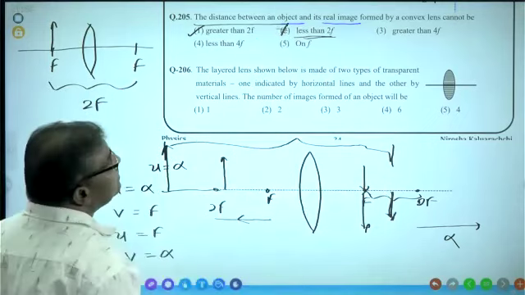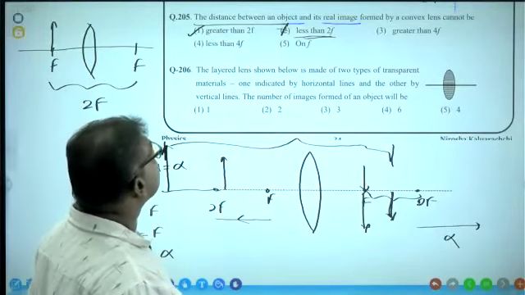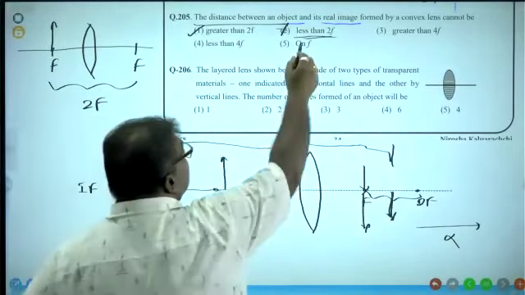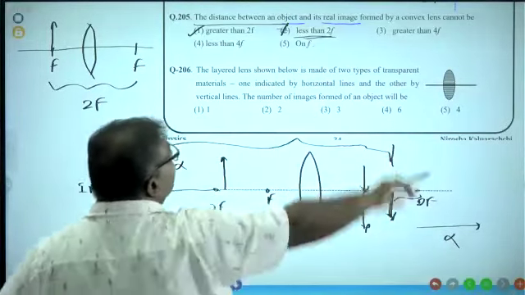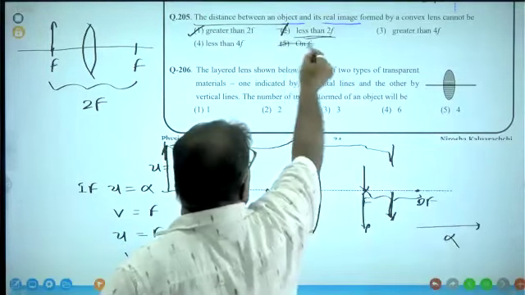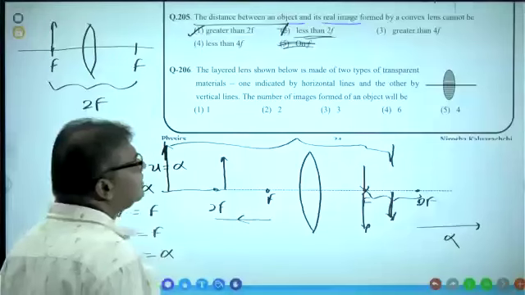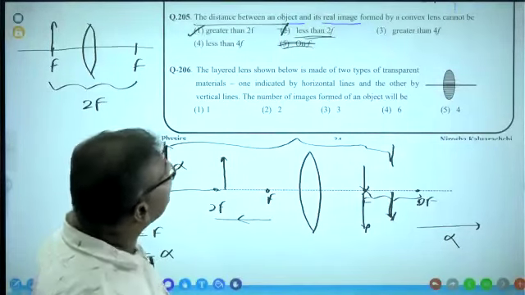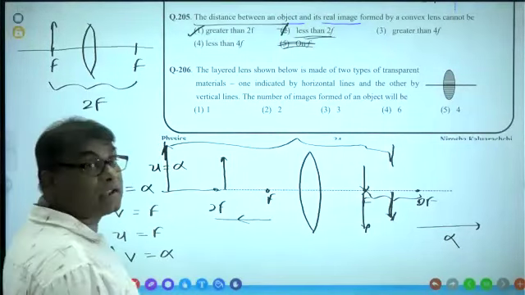This is impossible. Greater than 4f is possible, less than 4f is also possible, but less than 2f is not possible on f. On f, it should be a different answer. Can we release this one for that? It is not having the correct typesetting. Then remove that one. Then according to the 4 answers, we have the second answer.